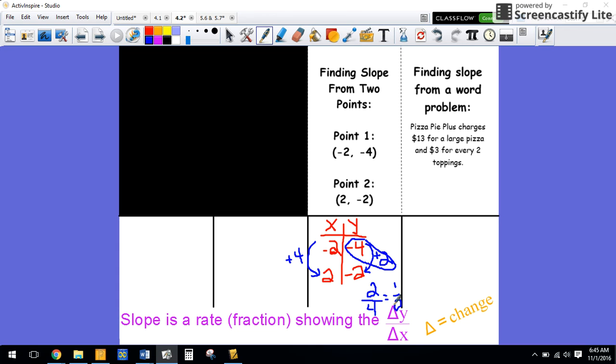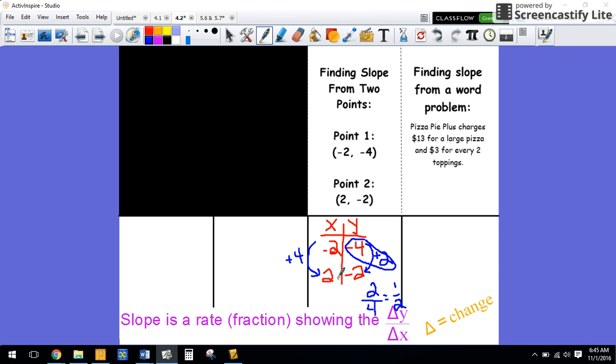2/4 is fine, and it won't be wrong on a quiz or a test, but typically with fractions we like to reduce. Don't change them to decimals. Rates are a fraction, so we want to leave them as fractions. So hopefully this made sense. If it didn't, guys, please find a time to come talk to me or Miss Litzel.